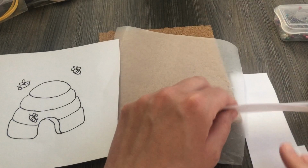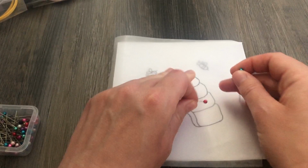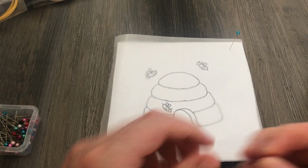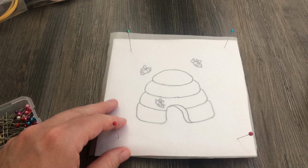After you get your template, you can put that down on your workboard. You're going to want to cover that with a piece of wax paper, and that's going to prevent your quilling from sticking to it as you work. You're also going to need some straight pins. You're going to need those to hold down your template, but also this is one of those projects where you really probably will need pins as you go. I'm going to be using them on my edge work and also just to keep some things in place later. So pins will come in handy for this project.